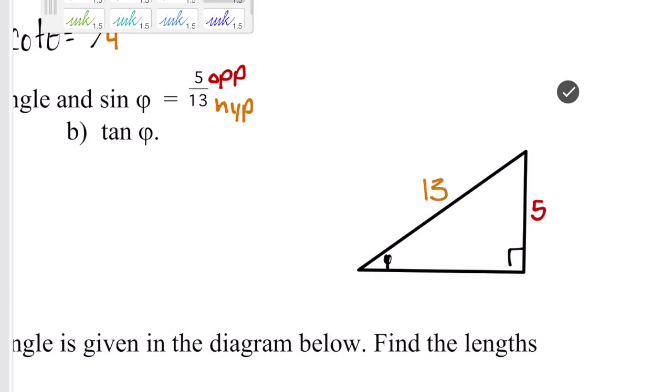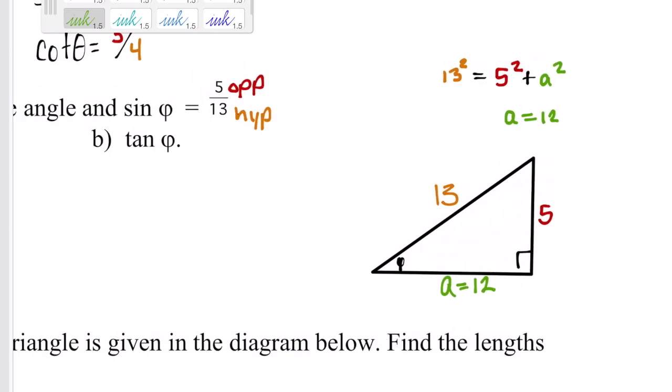So now I need to figure out what my adjacent side is. So I'm going to be using the Pythagorean theorem. And Pythagoras was Greek. He was also afraid of beans, believe it or not. It's very interesting. So 5 squared plus, I'm going to label that A for adjacent, so our A squared is equal to 13 squared. And whenever we solve this out, our A ends up being 12. Another one of the Pythagorean triples.